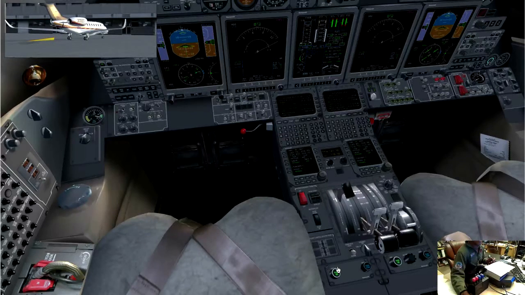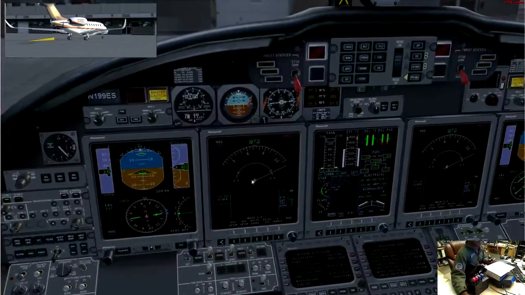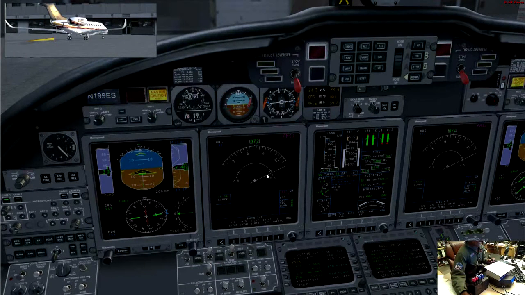The second thing, unlike the ERJ jets, with the FMS here, you can't double check your route. So I have no idea if this thing goes off into space. And if you were paying attention when I was programming the FMS, I got some ambiguous waypoints when I entered those VOR stations. So I'm not even exactly sure if this thing is right.